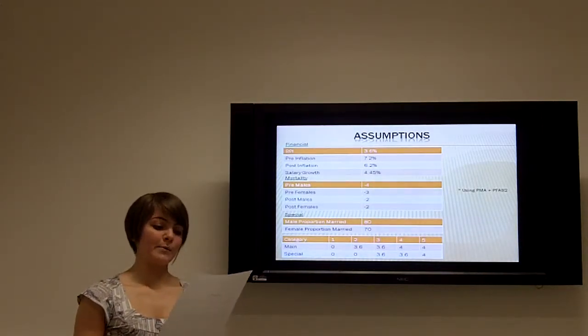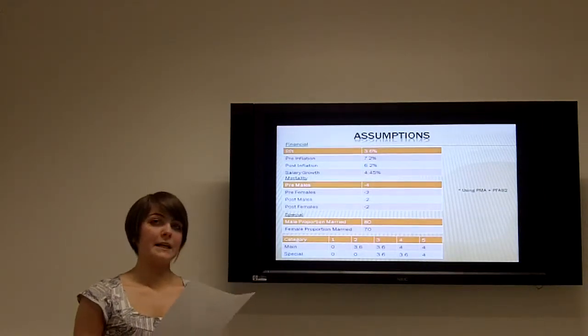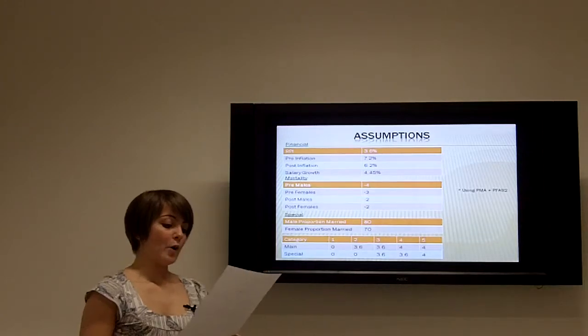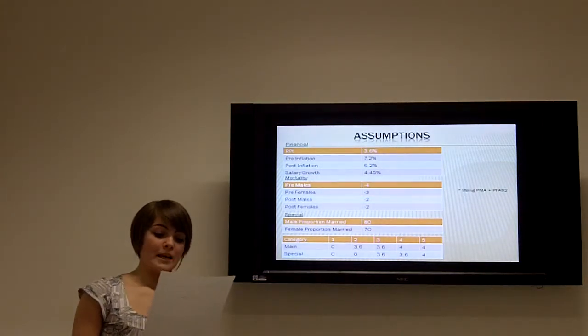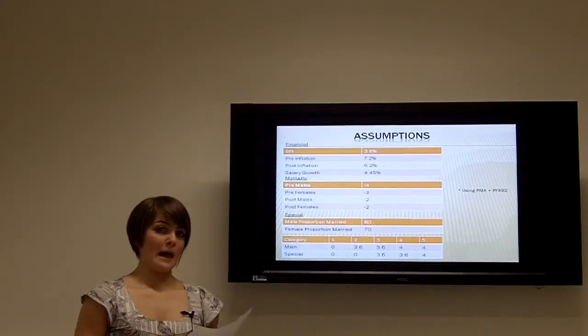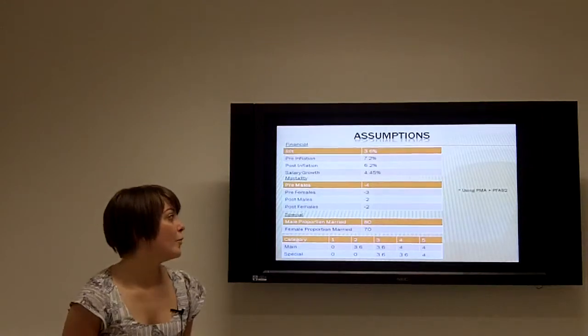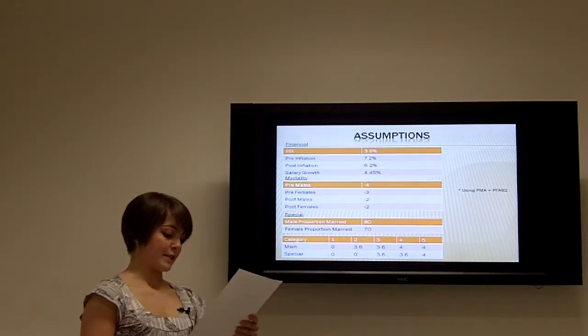When doing these calculations we discovered some errors in our data. Four of the members in the pensioners category were listed as aged 110 and were all given the same date of birth. In order to be prudent with the data we took the ages of these individuals to be 65 so as to not underestimate the total liabilities of the scheme. We then looked at the proportion of married of the members in the scheme.